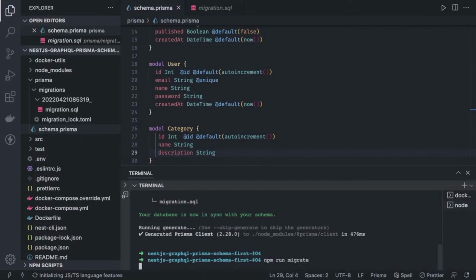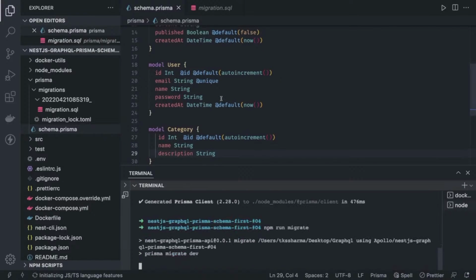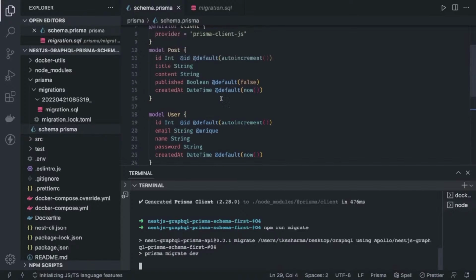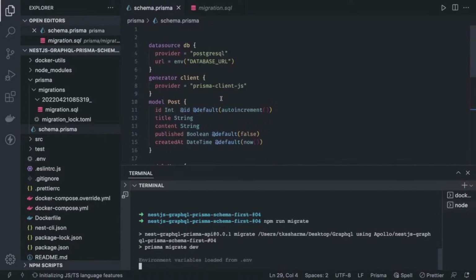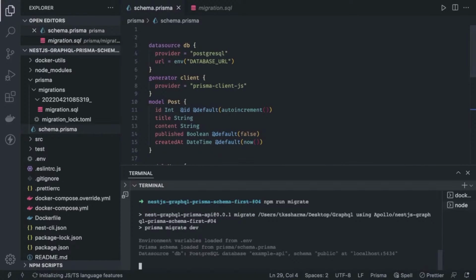We will execute the same command, npm run migrate. It will check, okay, user and category, something new has been added. So I will run the migration, and it will create these tables against the same database. And you can also do the npm run generate command. The generate command should generate the client for us, same as the migrate. So migrate is migrating the schema to the actual database, and generate is creating the Prisma client, because we keep changing the code and we have to generate the client again and again.